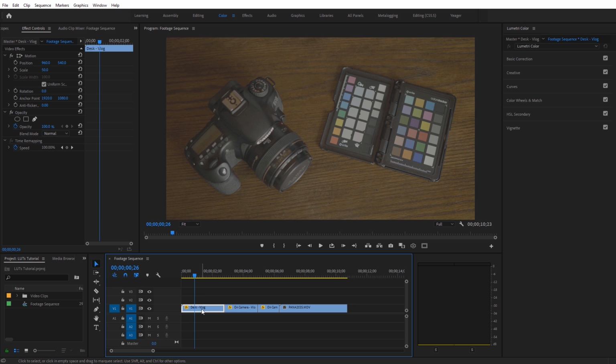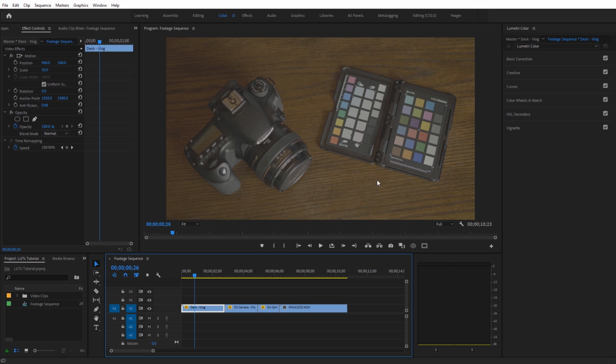I've got a clip, and we're gonna first talk about correction LUTs. And these are lookup tables that typically convert your footage, usually from a log mode to a more standard profile, or what's known as Rec 709. So you can see this footage was filmed in Vlog with the GH5. And you can see it looks a little bit faded, very low contrast, low color saturation, and that's to get the most dynamic range from this camera. This was also filmed in 10-bit color, which really takes advantage of that Vlog profile.